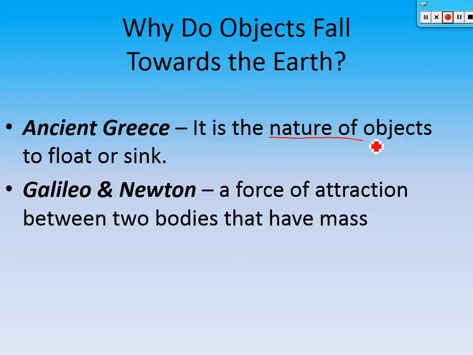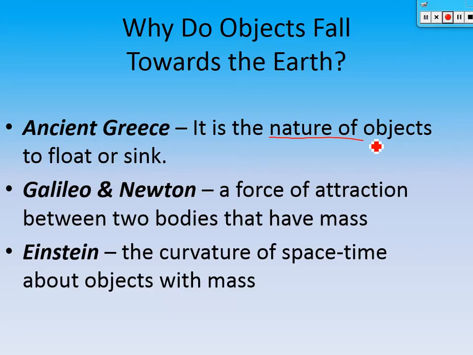So they actually quantitatively figured out what the force would be and calculated it. Well, Einstein came around and asked the question, why is there gravity? You guys ever think about, yeah, it's a force and it falls at 9.8 meters per second squared, but why does it happen? That's the question Einstein was asking. He came up with this. It happens because there's a curvature of space-time about objects with mass.